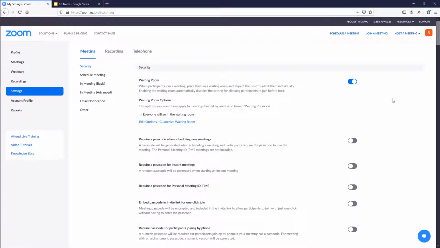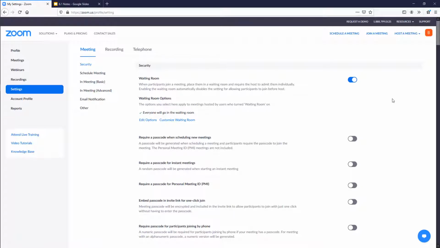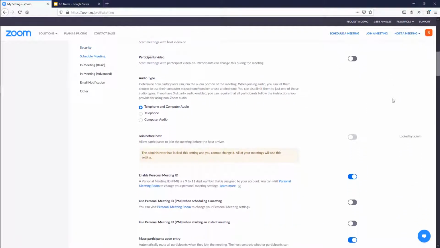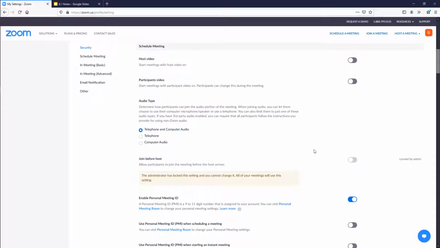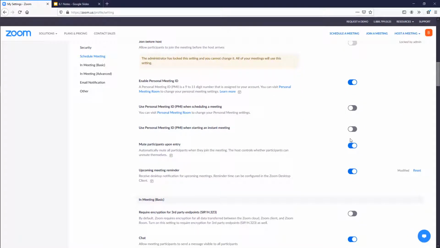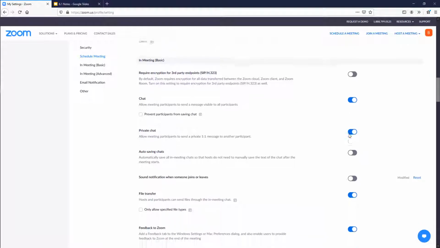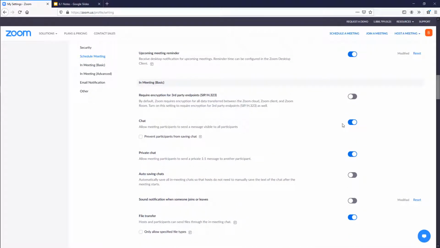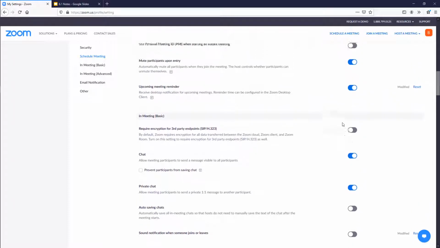I would recommend going through this at some point, just to take 10-15 minutes, read each one, read the little descriptions, and make sure it's set to how you actually want it, because there's a lot of things in here that I found are off by default that are actually really useful tools.